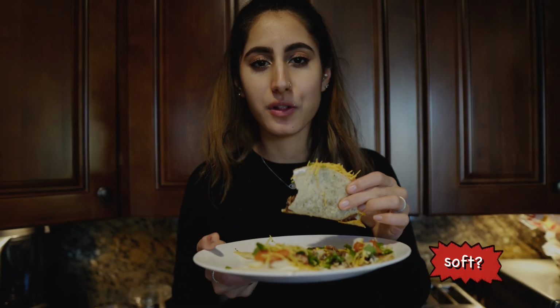Crunchy tacos over soft tacos any day. Comment down below if you love crunchy or soft.